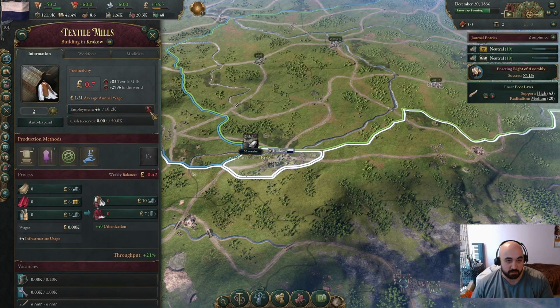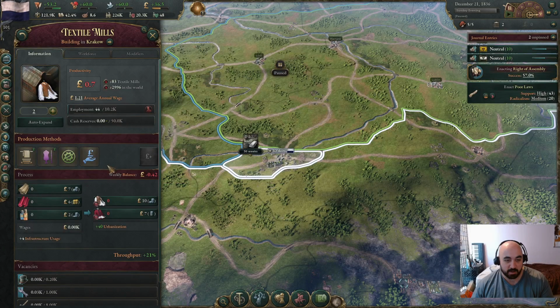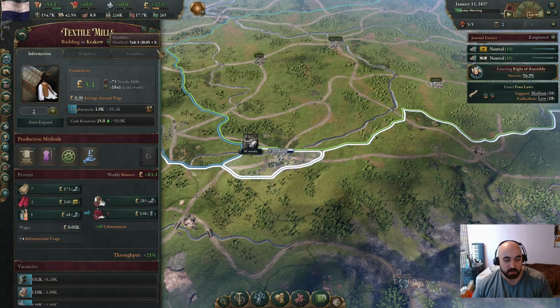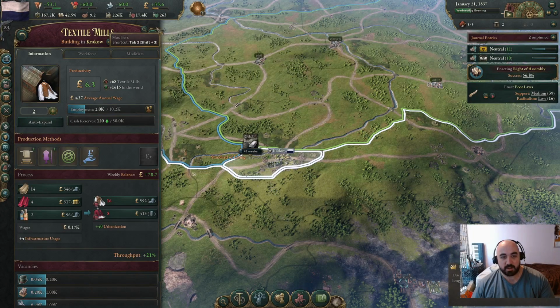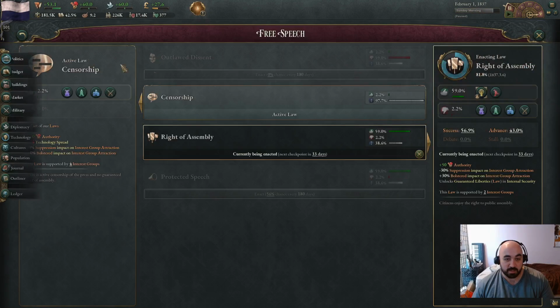Yikes, you having trouble getting employment? Why is this? Subsistence farms are better. That should not be the case. Yeah, this should wind up pretty quick here. Yeah, there we go. It's starting to think. It's doing the things. And now it's going to be super easy for us to pass laws.